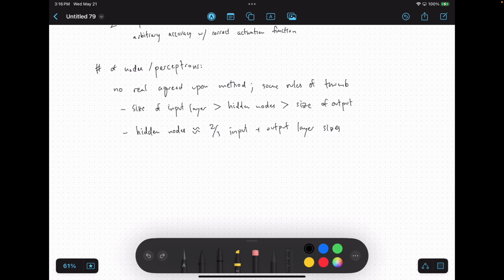Correct. Yep. So if you sum up every node in all hidden layers, you would want that to be about 2/3, according to this particular method. But I will say, I'm writing out these methods, and some of them kind of contradict each other. They also say hidden nodes is less than 2x the input.